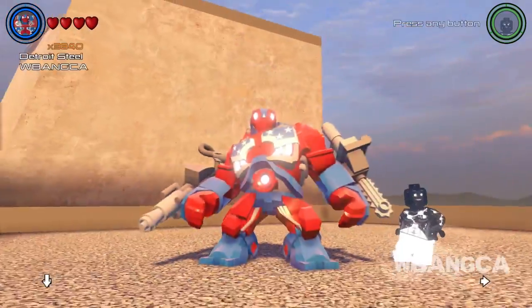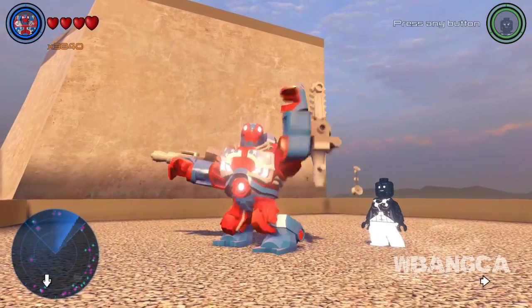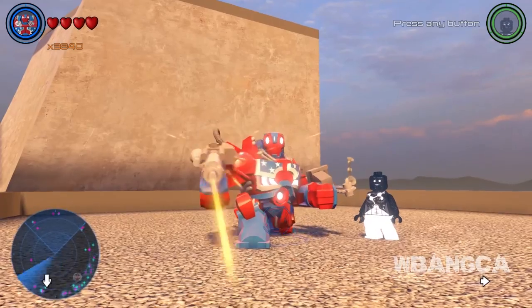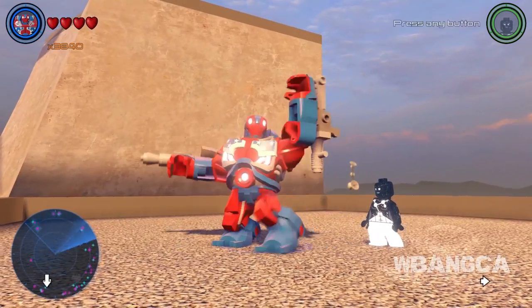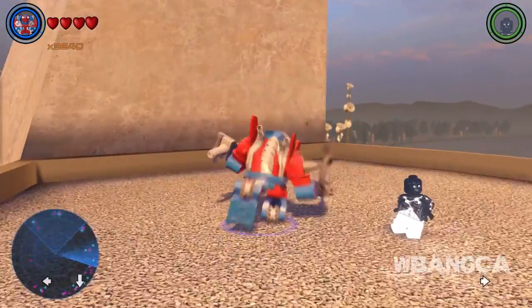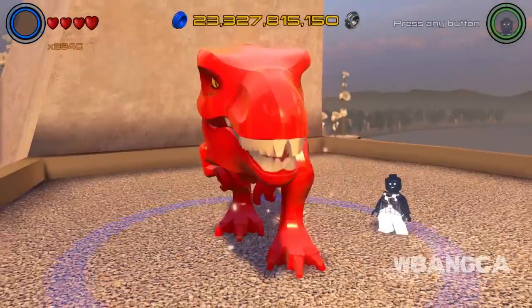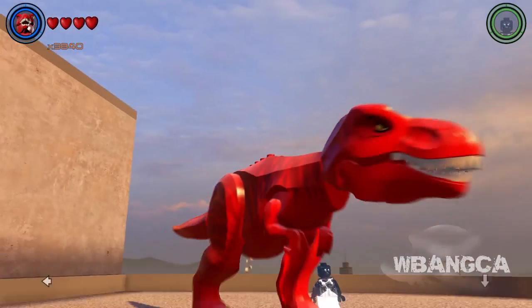Detroit Steel. This character I like. You can blast stuff. Alright, so he has a sort of attack that's pretty cool. Evil Dinosaur. This is the T-Rex.